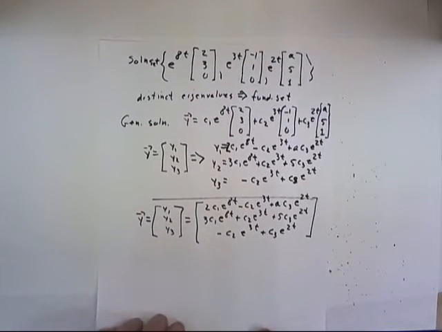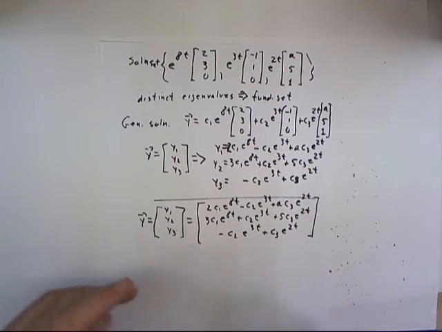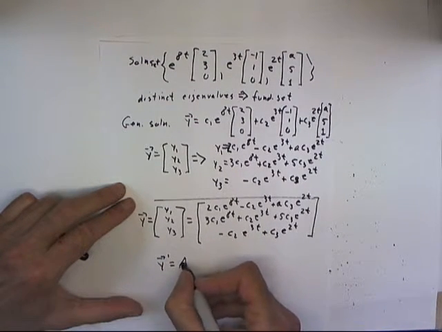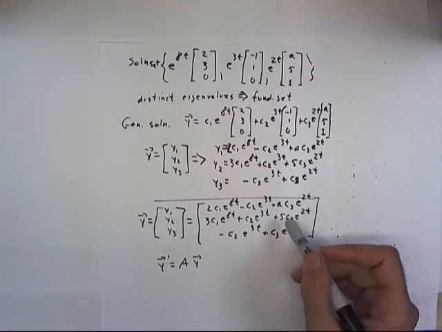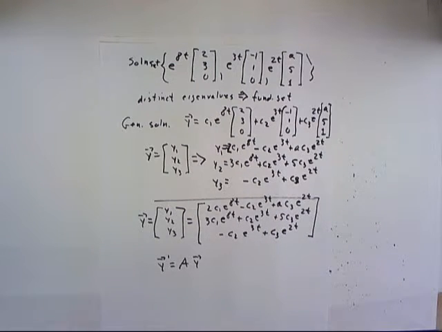And if we plug this vector solution into the matrix equation y prime equals Ay, with A equal to our original matrix, again, we find that we have a solution. And I do recommend that you actually do that so you see how this A value here ends up not mattering.